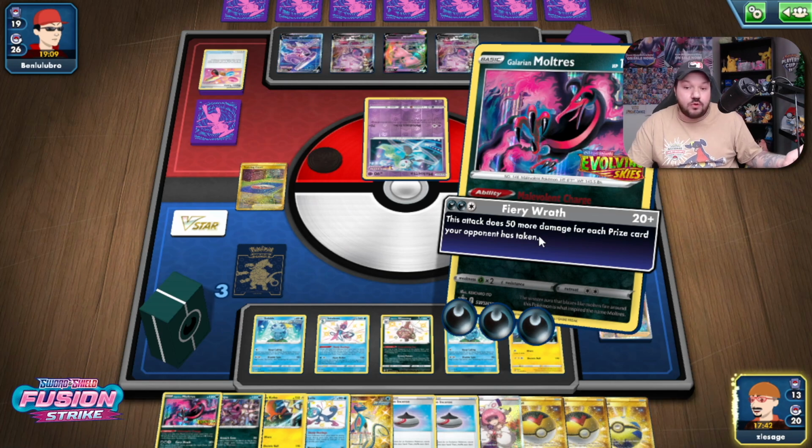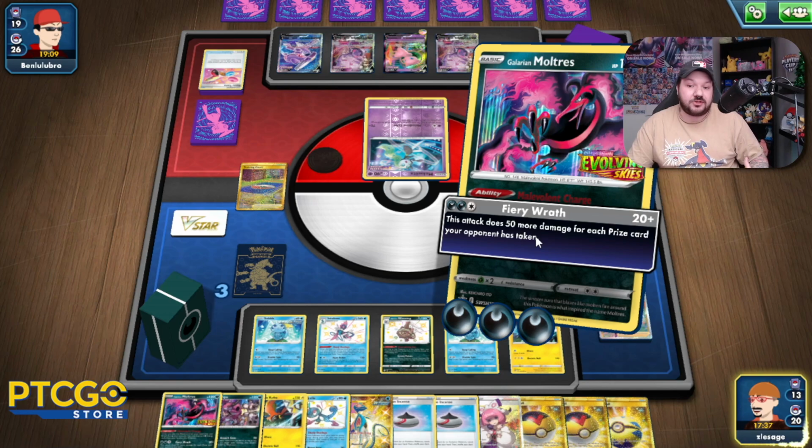We also could have attacked with the Hoopa. That might have been a little bit better. But if our opponent does not find a way to knock out this Galarian Moltres, we're big chillin', and we have a Klara for next turn.